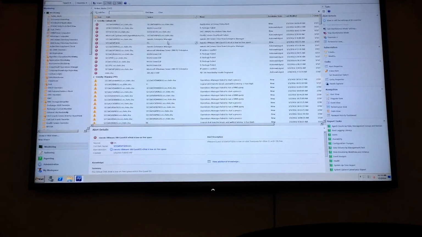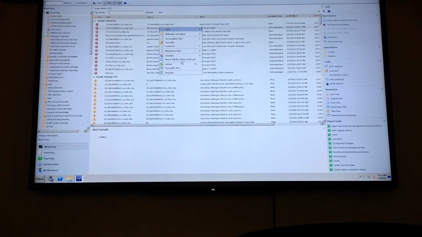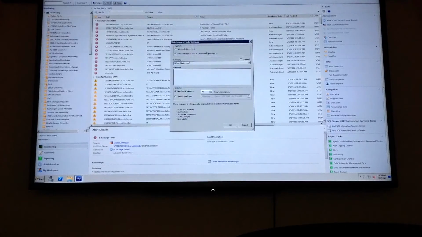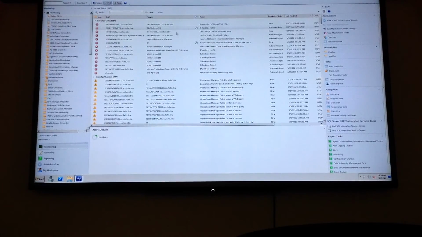So how to do that: you would go into this guy, go to maintenance mode right here, and hit start maintenance mode. When you get in there, it can give you the number of minutes you want to do it for. You can give it a specific end date. You could go out years if you wanted to, but that'd be kind of silly. At that point, you just get rid of the agent. But you could do whatever you want, and then that will throw the maintenance mode up there.